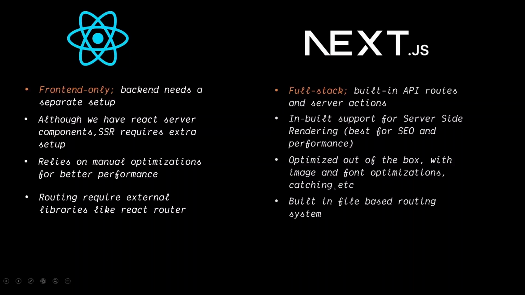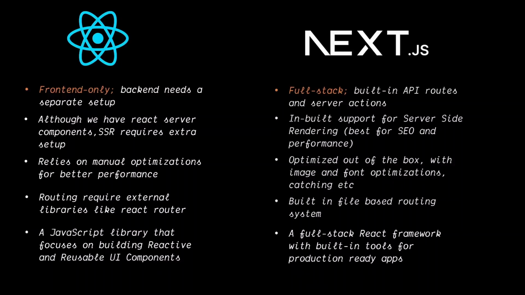Another reason why we might need to make use of Next.js is because React does not have inbuilt routing, and if you need routing in React, you need to use external libraries like React Router. But with Next.js, we have that inbuilt file-based routing system. So we'll be seeing the folder structure of creating the different routes in Next.js.